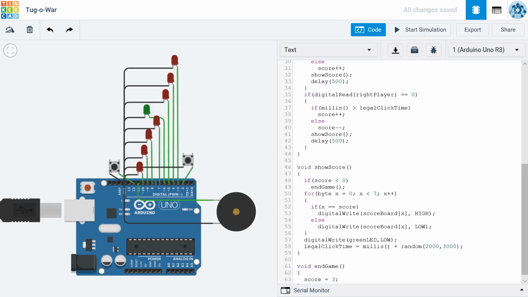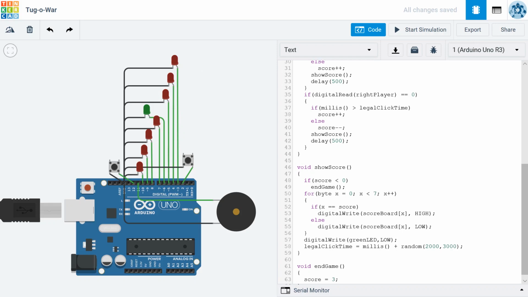Once you've run your code and tested it and verified that it's working, go ahead and commit it to Bitbucket and then add that same functionality for when the score gets too high, when it gets above the index of the last LED. Once you've gotten that worked out, go ahead and commit your last commit for the core functionality of your Tug-o-War program.